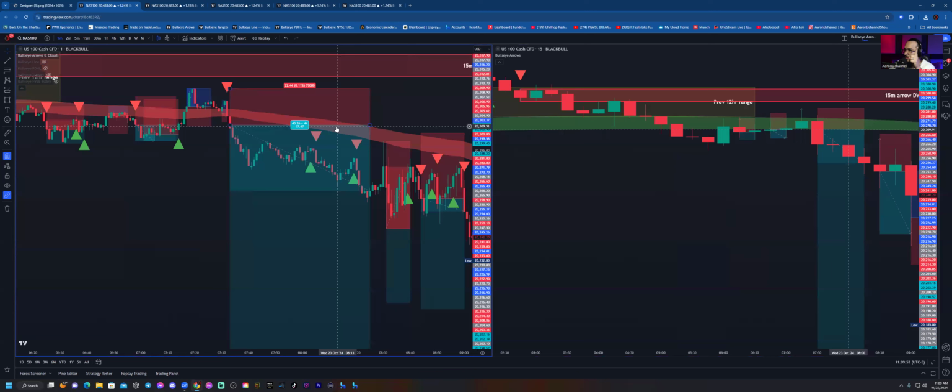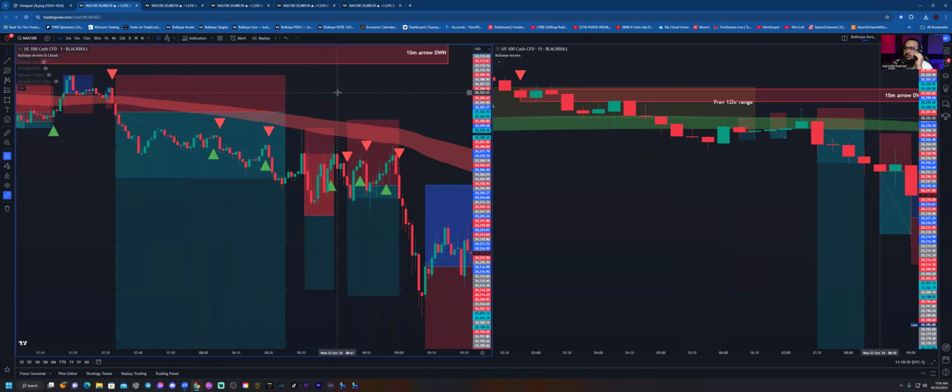Red cloud on 1 minute, red arrows on 1 minute, a red arrow on 15, but a green cloud on 15. So we have 3 of our 4 rules. If they're all red, easy, A+ setup. All right, so prior to 8:30, we're looking for sells. And now 8:30 pushes down a lot. We kind of jumped in that thing. We jumped the gun a little bit.